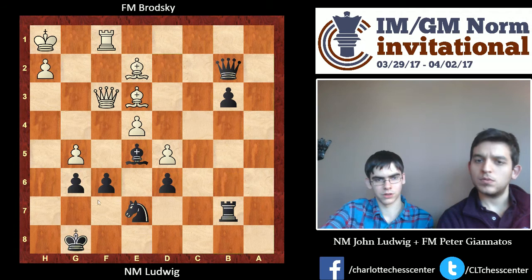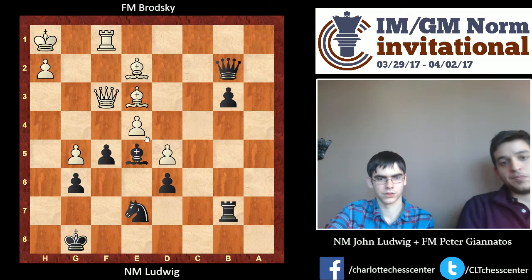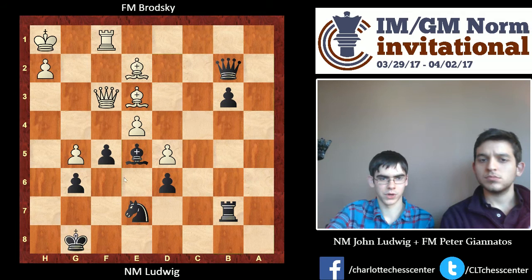So if I take, then he basically checkmates me by queen f7 check. So I had to play f5. And it's honestly impossible for him to break through because my play is very quick here. And let's say he goes pawn takes, pawn takes. Now I can swing my rook over to h7 and get play like that, maybe rook f7 to just support this knight. So my position is actually very solid.